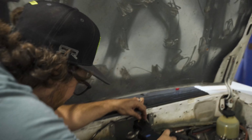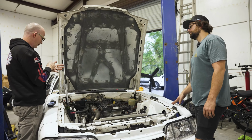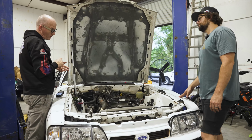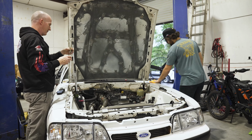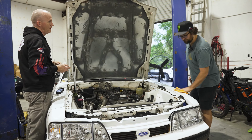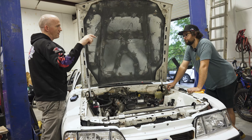Like 2 amps? I'm believing the situation is the aftermarket pump needs more current than we're currently outputting. Got it. So basically there's a minimum amount of current that needs to happen for it to drive the pump. The amperage that's on this pump isn't enough to drive the other pump.